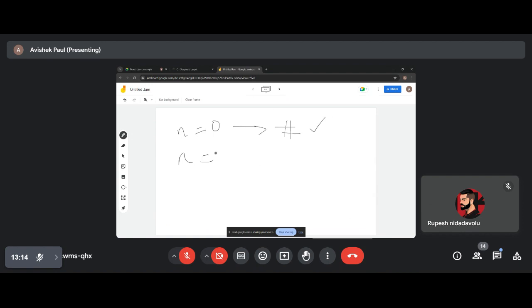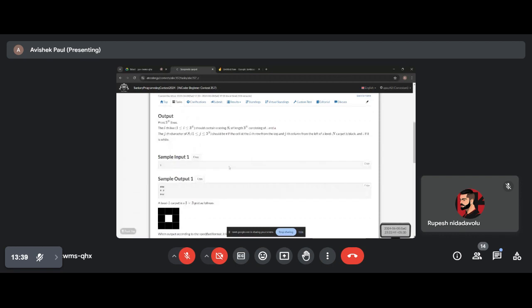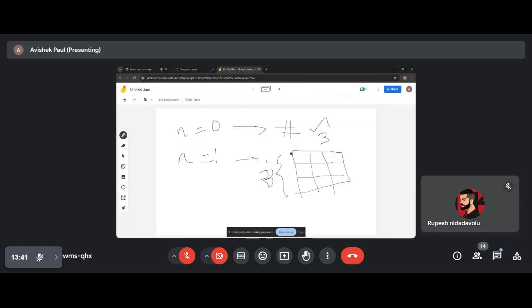Now if you have n equals 1, then we will have 3 to the power 1 rows and 3 to the power 1 columns, right? This is already given, so I'm going over it as quickly as possible, and you have also solved it.